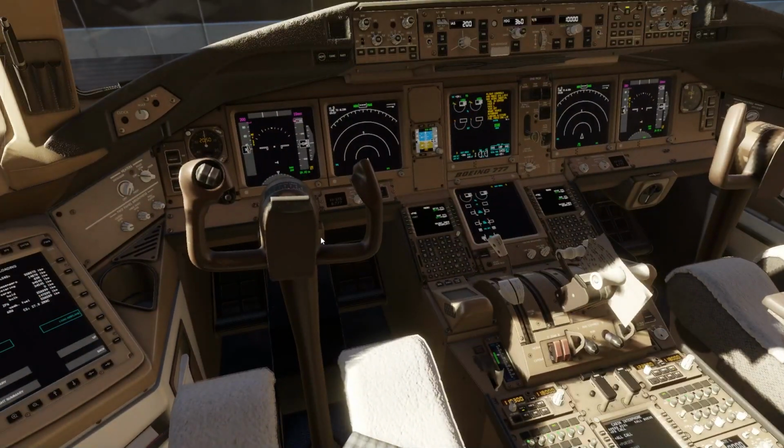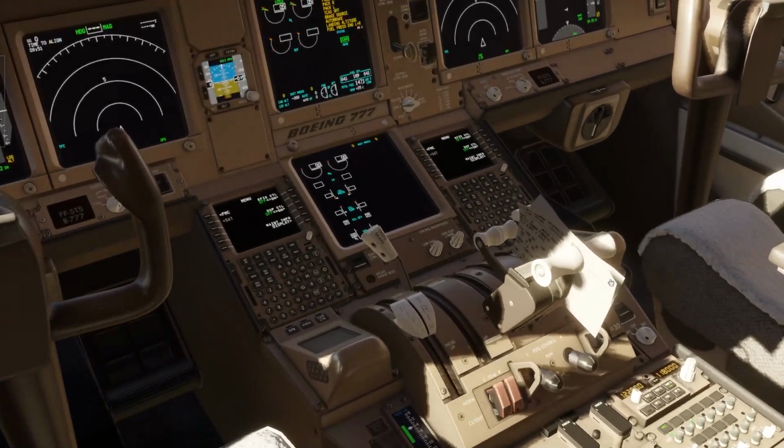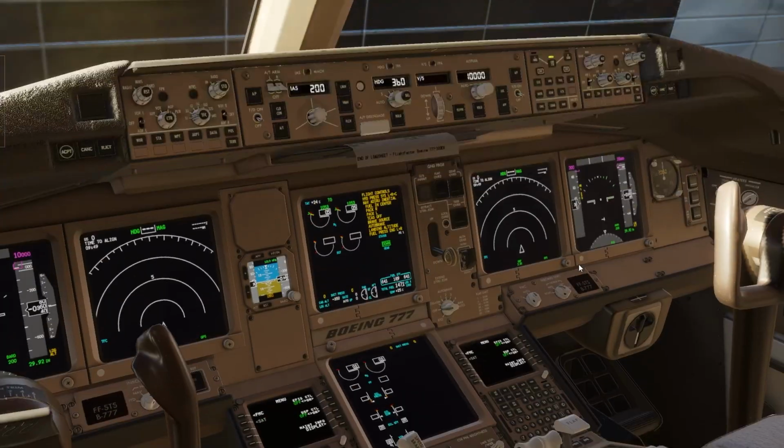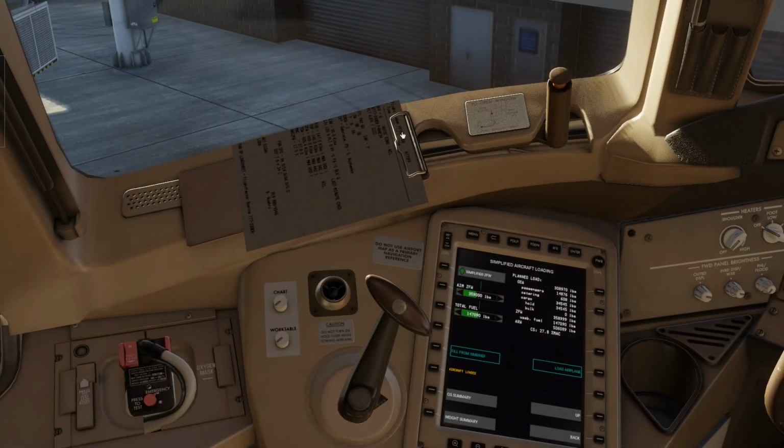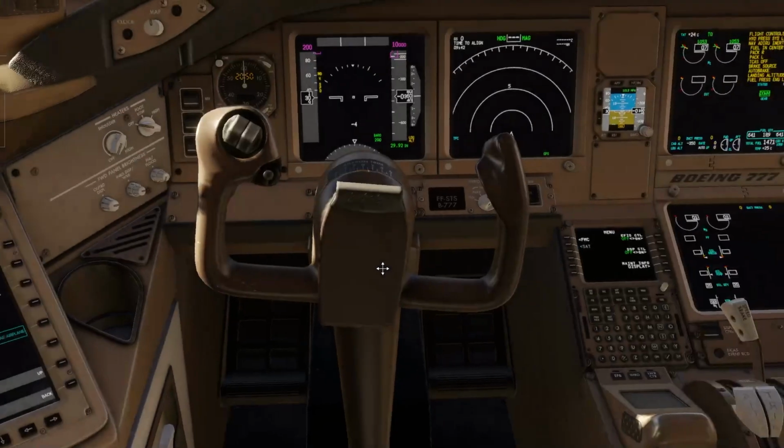Sir, they brought a new load sheet. So once the loading is complete, if you're doing simplified or real-time loading, you're going to get this paper in the center. This is your load sheet. You can click right here, and that will move your paper up here. You can click here again, and it'll move it here. And then you can click here to rotate it.